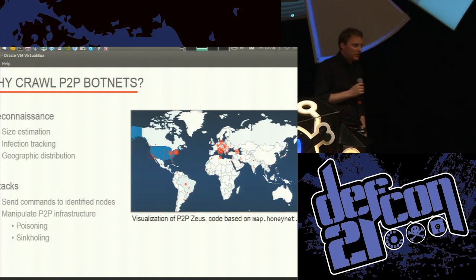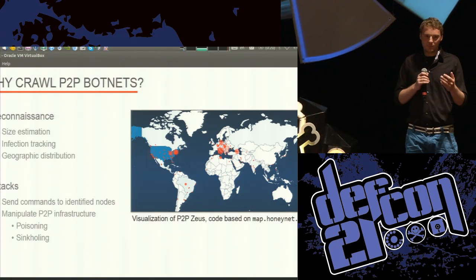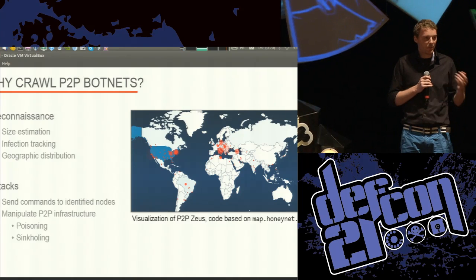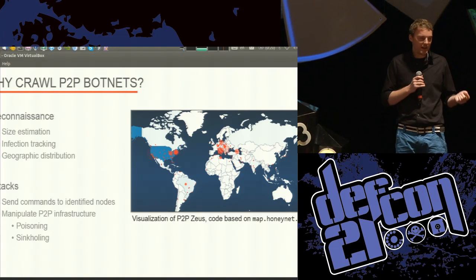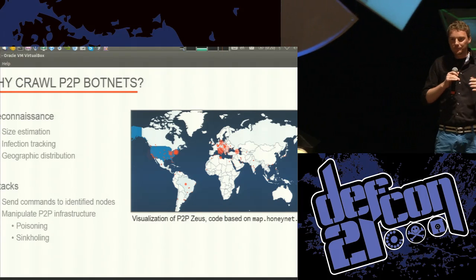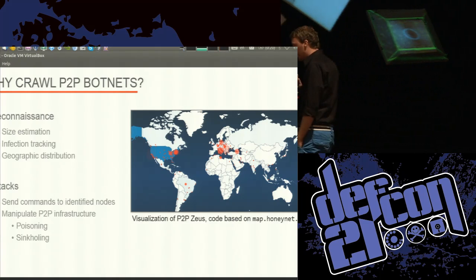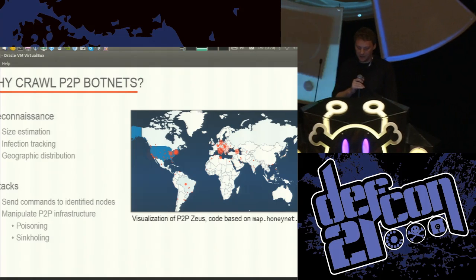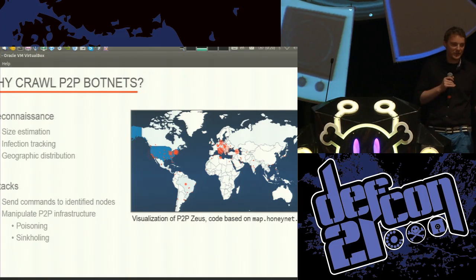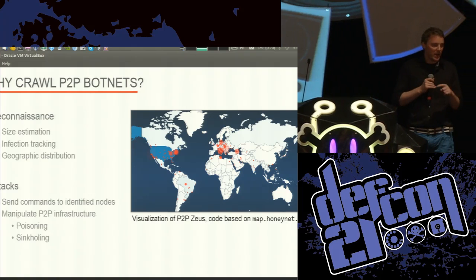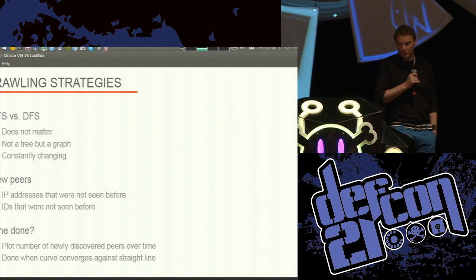But you can also probably manipulate the peer-to-peer infrastructure. Think about it. If you can generate your own peer lists and then propagate these in the peer-to-peer network, you can create edges, you can kill other edges by replacing them and so on. So you can basically tamper with that infrastructure, and we will talk more about that in a little bit. Ideally, you might be able to sinkhole the whole thing by replacing all legitimate entries in the peer list with your own ones, and by that have all peers talking to your own machines, which means that nobody else has access over them anymore.